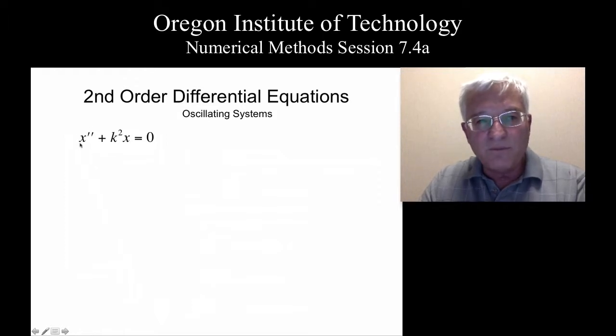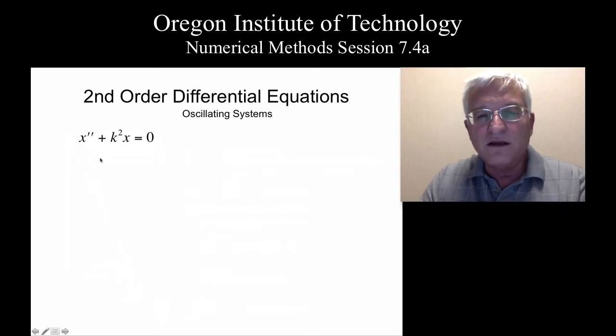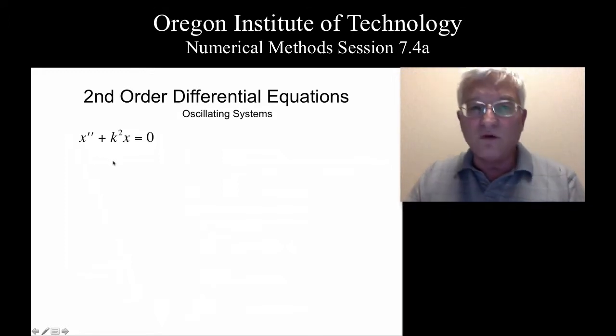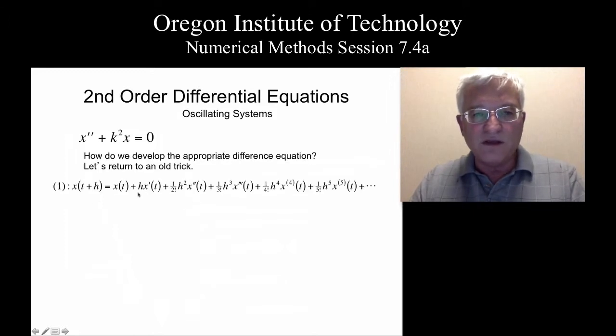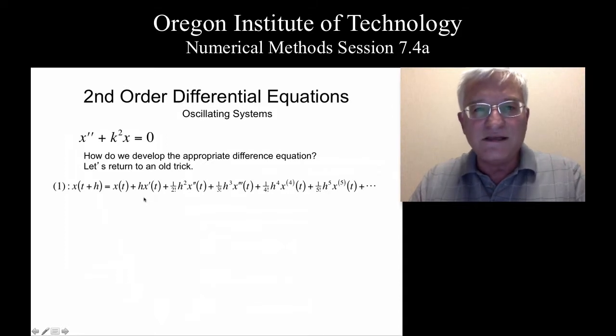Now we have a little bit of a problem, because we haven't come up yet with a way to determine the numerical calculation of a second derivative. We've done the first derivative, we've done it more than one way, but we haven't done the second derivative yet. So let's go back to some old tricks that we used in getting the first derivative and see if we can't apply those to the second derivative.